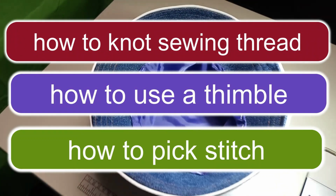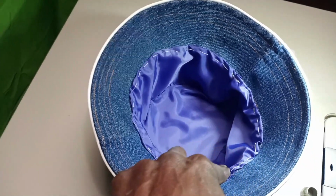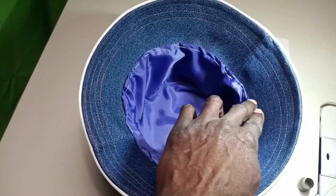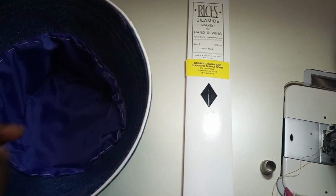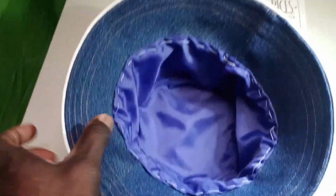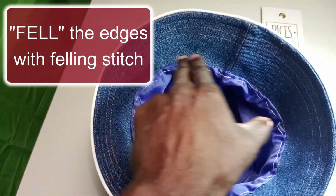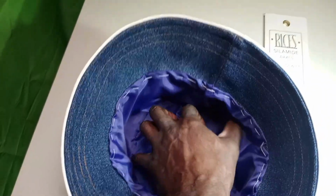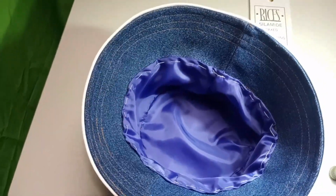So it's of course not called a bucket hat for nothing. When you look inside of the bucket, you can see that I have this basted all the way around. That's to prep it for me to now take this hand stitching thread. I'm going to give you a term that might sound strange, but I'm going to fell the edges by hand. That's a tailoring term, but we're going to fell the edges in the bucket. So I'm going to show you how to do that.